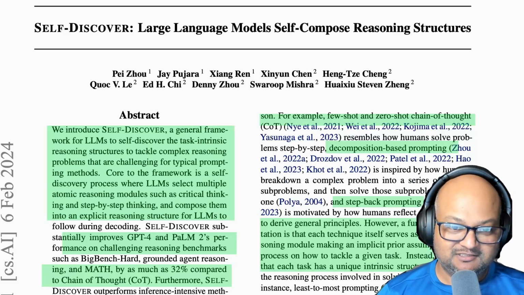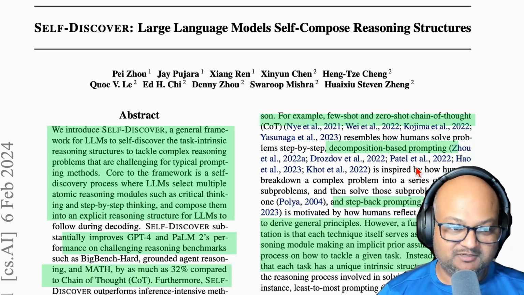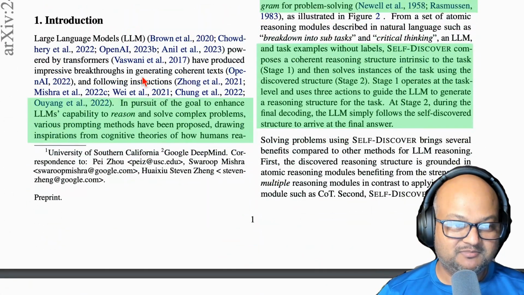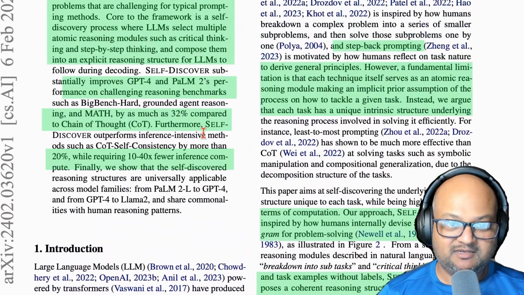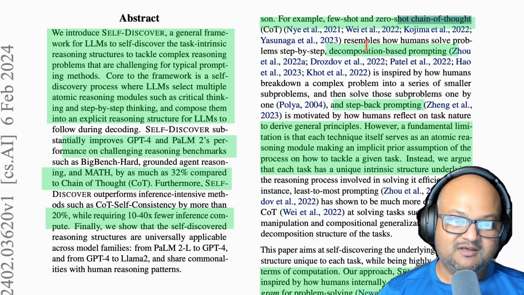One of the holy grails of large language models continues to be reasoning on complex problems. And the way people have typically approached that problem is by proposing various prompting mechanisms. We have, of course, zero shot, which is the simplest one, but then we have few shot prompts with a few examples. We have chain of thought, which is really popular and pretty effective, but a whole bunch of others, many of which I've covered on this channel.